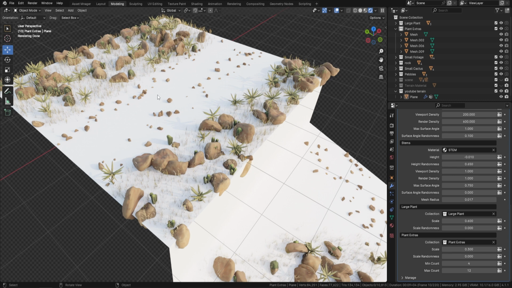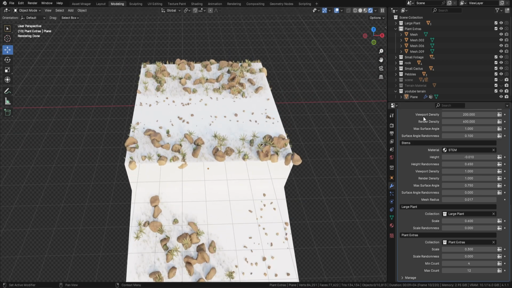All right, so what I'm going to do now is move on and show you the material. I'm going to show you how the material works as well as the sculpting. I'm going to do both of those together. And then once we've done that, I'll show you how easy it is to get it into other projects of your own.